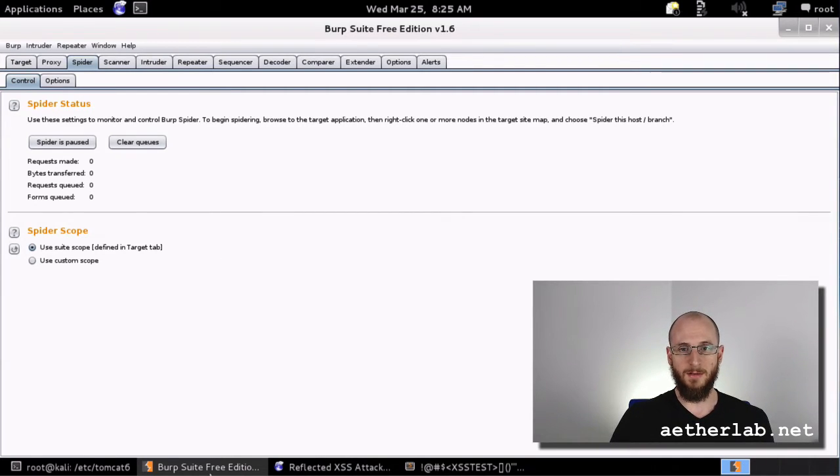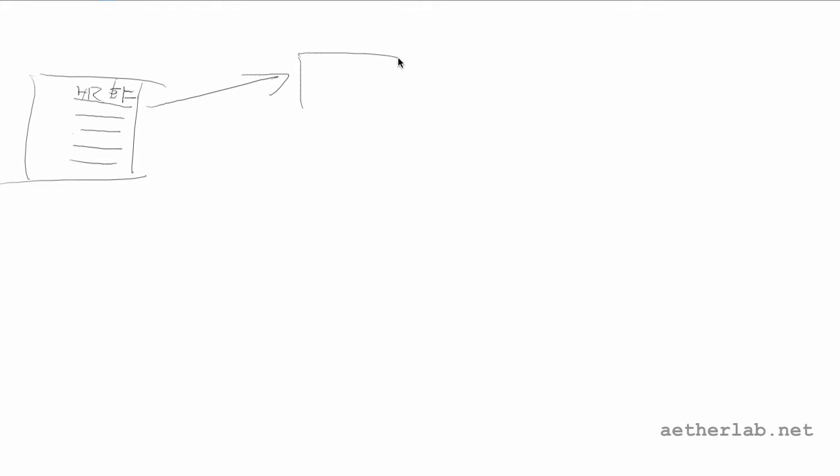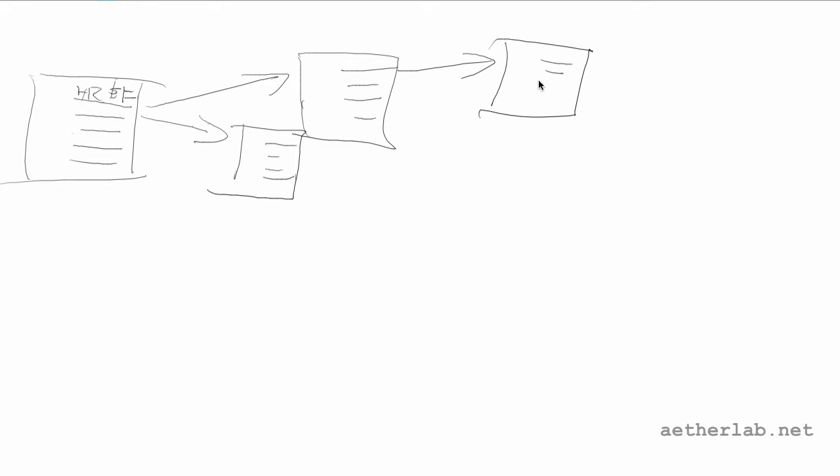So what it does, it's going to start from, I actually try to draw it for you. So it's going to start with one page and then collect all the references on that page to other pages. This could be like an href or some JavaScript reference or a form that you can submit or anything like that. And so it collects all these references and then loads them and does the same on the new page. So it loads this one as well, does it here as well. So that's how it discovers all the available sites.